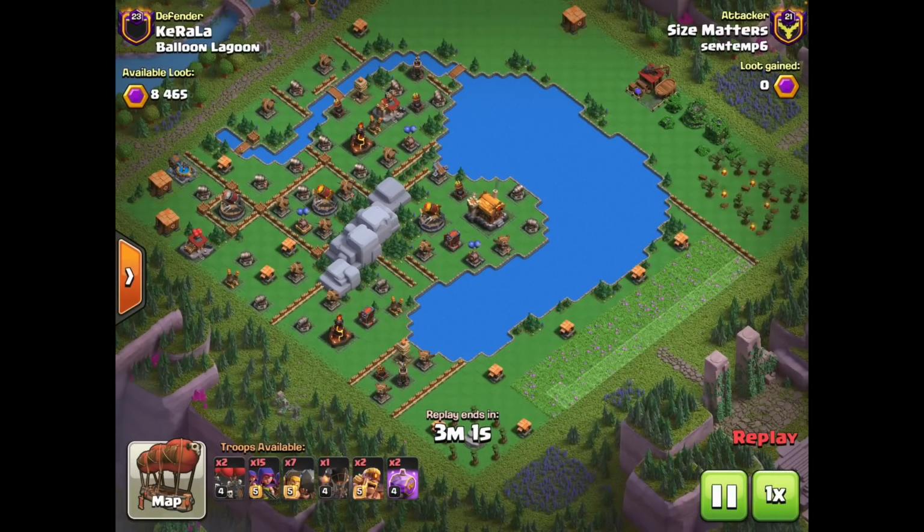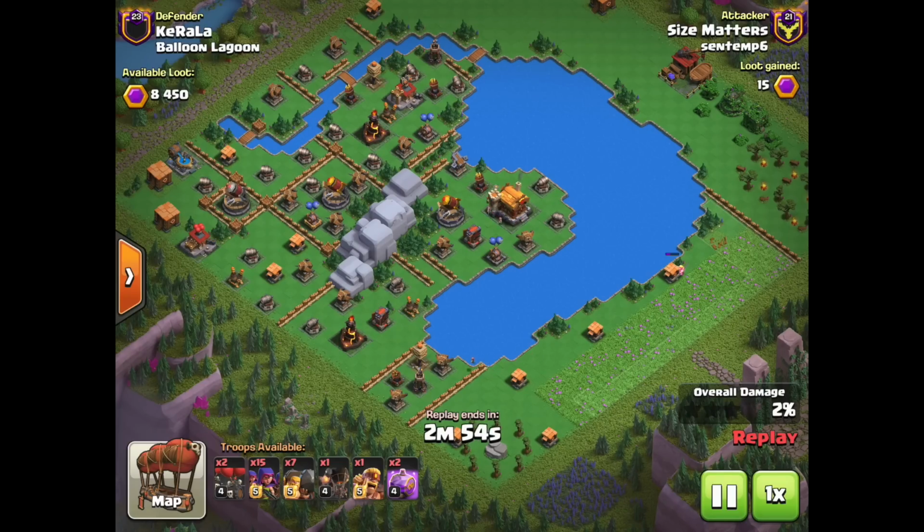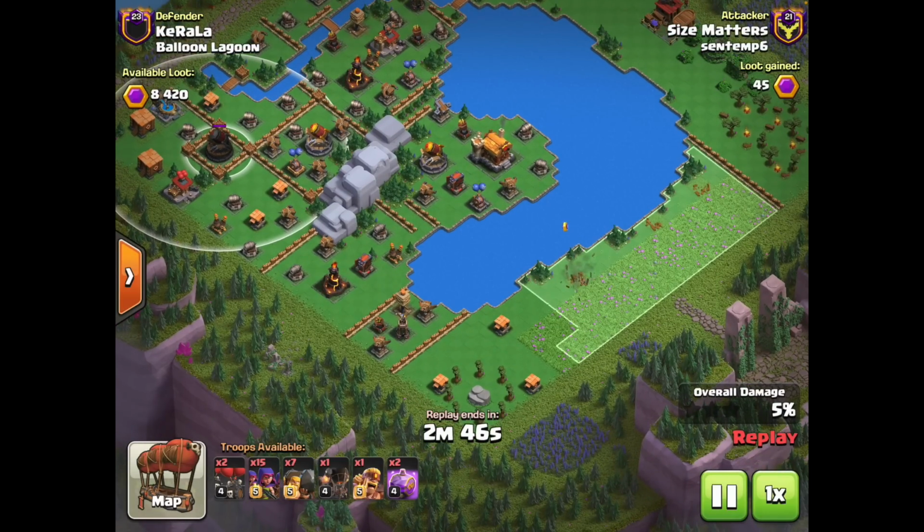Now we have Balloon Lagoon, and against this base, I always recommend that you try to finish up with Hog Raiders. And in order to do so, you have to make sure you have a plan to deal with all of the rocket artilleries in the base, ideally taking out as many of those as you can with your setup hit, and I'm going in with archers to do so.